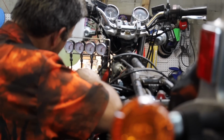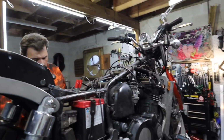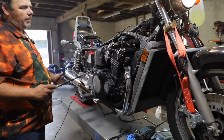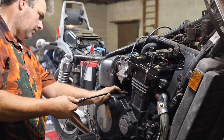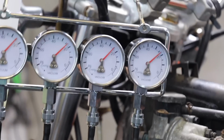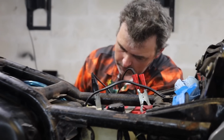The Kawasaki Eliminator 900s are built to be backstreet brawlers, stoplight to stoplight demons, a true drag bike of the 80s. But what goes up must come down, and if this bike is gonna haul ass, it better be able to stop too. As Joe the Mountain Jedi puts it, we've got the go, now let's get the whoa.